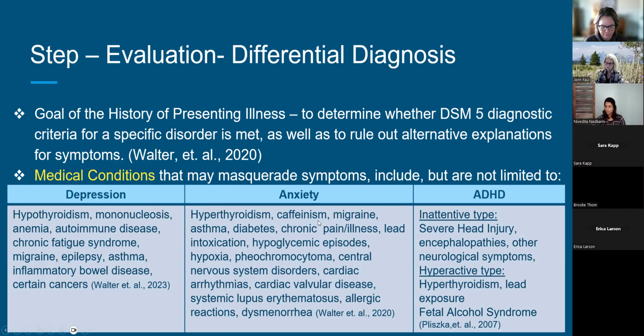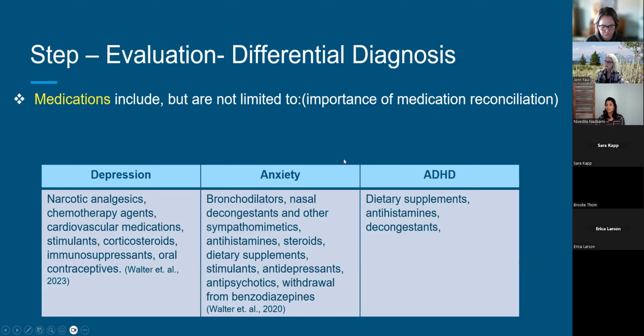The other ones, it's a big list, so I don't want to focus too much on it, but any autoimmune disease or epilepsy, especially temporal lobe epilepsy, can present in a very psychiatric kind of way. The reason we talk about it is because if you're not aware of it, you're going to miss it more frequently. This will help especially with patients who come from the ER. It's so much easier to get blood work, imaging, all of that done in the emergency room, so that you're already aware of what you have when you're doing a psychiatric evaluation.